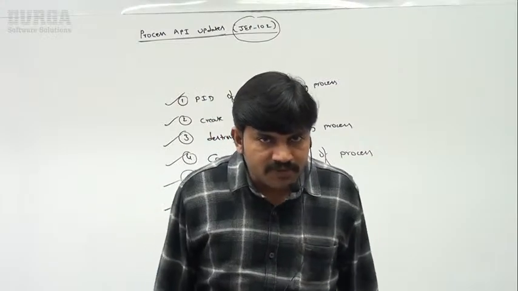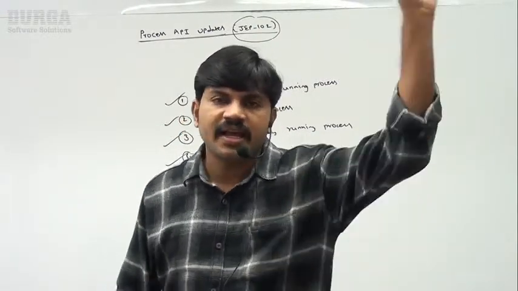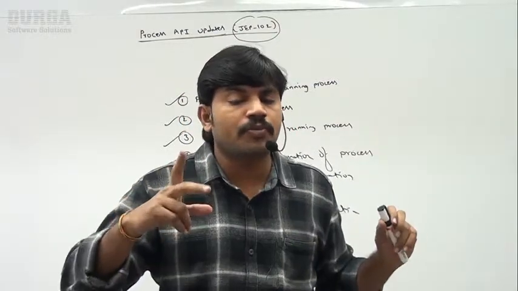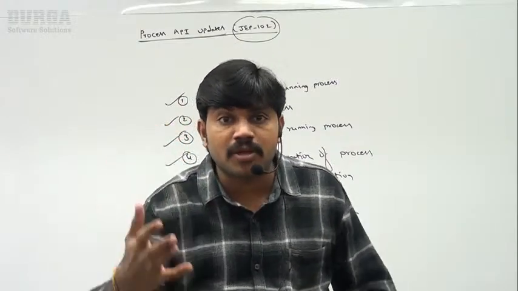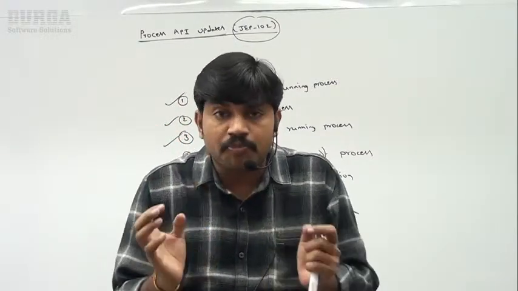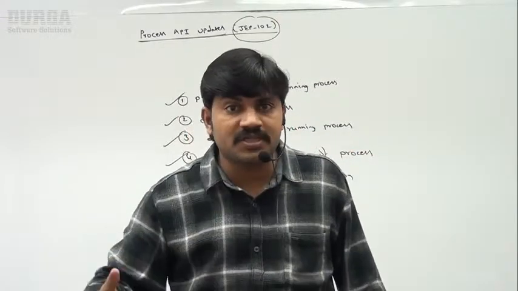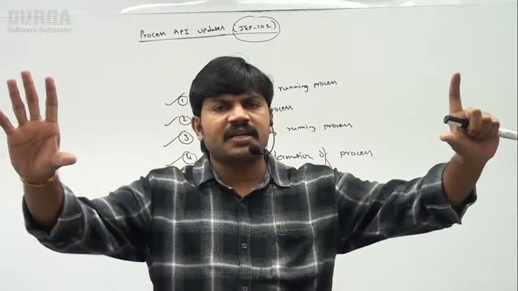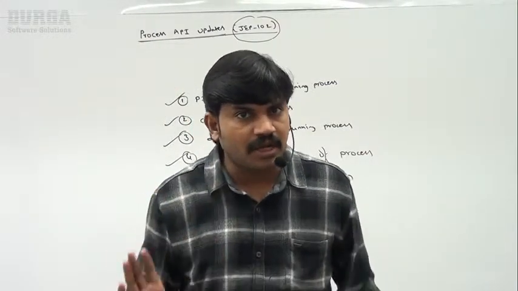So by using the Process API updates, what activities can we perform? Any activity related to process management we can perform: create a new process, destroy an already running process, get complete information of a particular process. Next, print its child processes information and parent processes information. Any operation, any activity, you can do with the process management updates. Are you getting it, right?